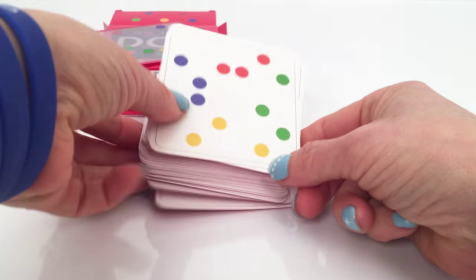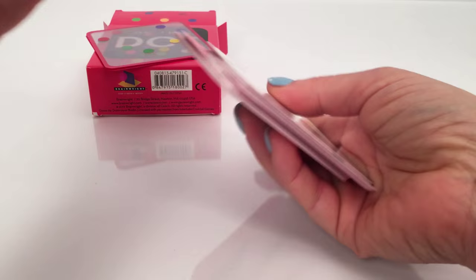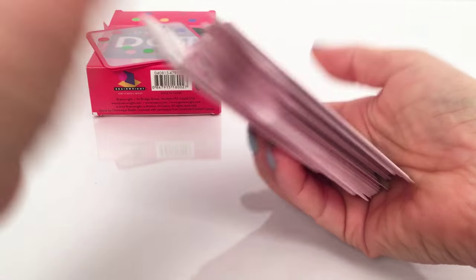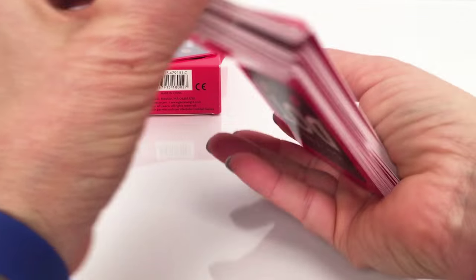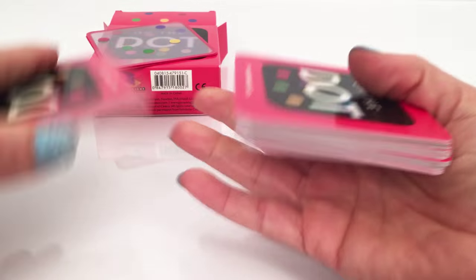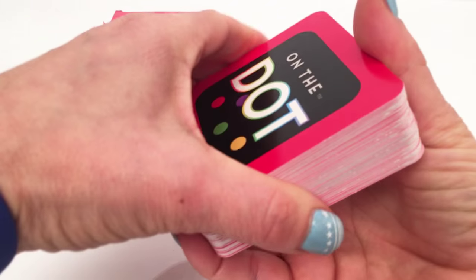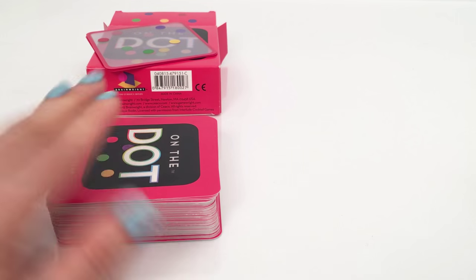I'll put them right here. In these cards, I'm gonna shuffle them, okay? I'm not very good at shuffling, but I'm good enough. I can do it. Not like a professional. That would be nice. And you're seeing me shuffling them. Now we're gonna cut. We're gonna cut again. Okay. So now we are sure that I have no idea what's coming. And we are going to put the cards here.